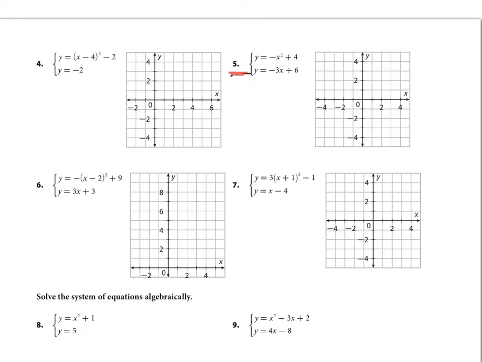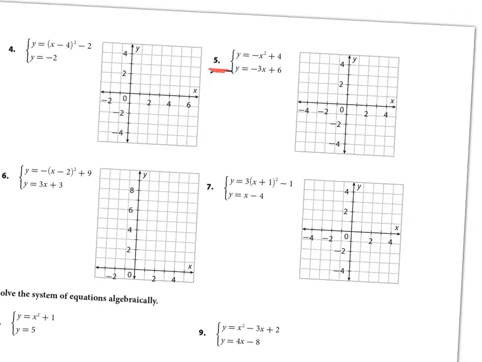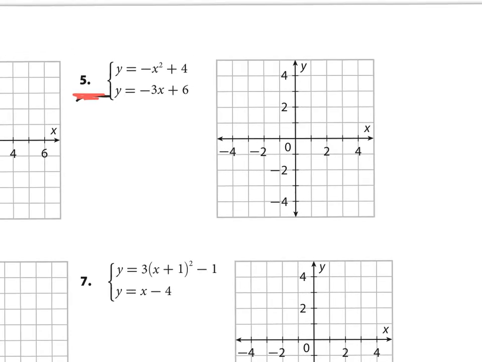Okay, so we're doing the same thing here, and this is where you want to use your calculator to help you solve. You'll actually have to do some of the graphing aspect of it, so I'm going to review that. Let's graph our quadratic first: -x² + 4. The four is not with the x, so when it's not with the x, it is what you think—that means that's a shift up four. The negative means that it opens down. So again, if I go over one, this would be down one. Go over one, down one. If I go over two, two squared is four, that means I go down four in this case, here and here.